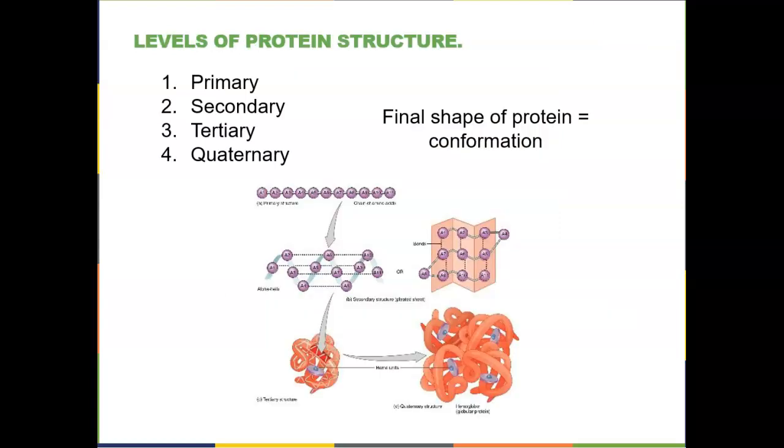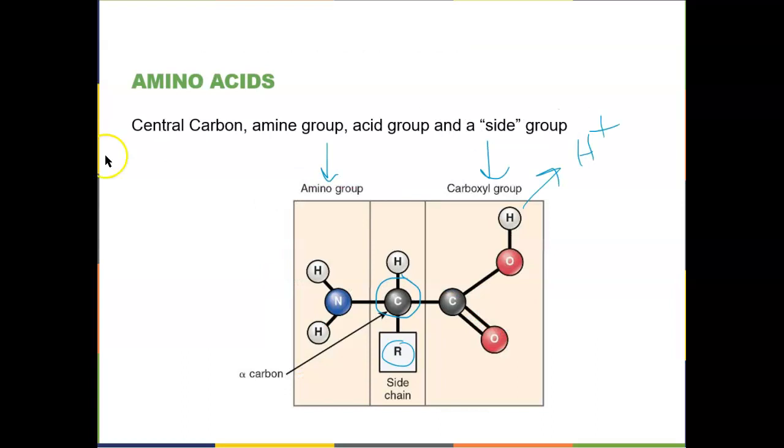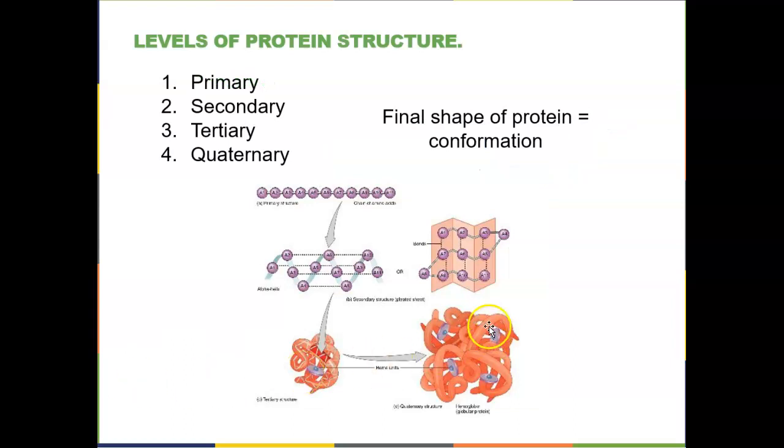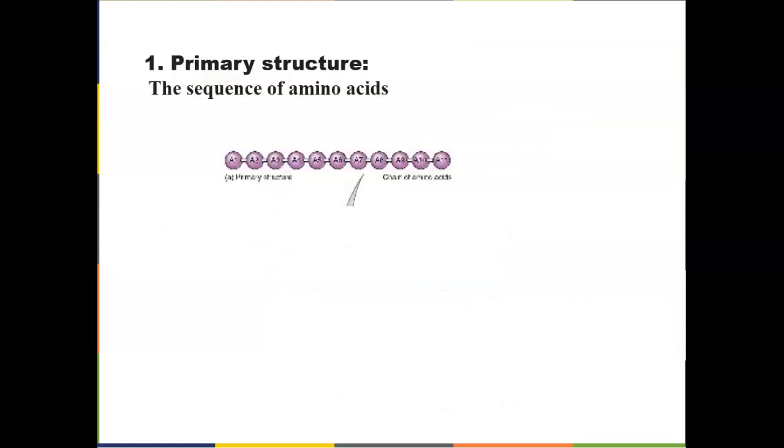bond. So then, now we need to talk about the different levels of structure. And I will review by saying you need to be able to recognize an amino acid when you see one. You will need to be able to recognize a fully folded protein when you see one. But I will not give you visual examples of primary, secondary, tertiary, or quaternary structure. You just need to know what they are. So don't worry about these pictures. But here we go. And then we'll also talk about conformation. I just wanted to make sure that shows up in one of the next slides.